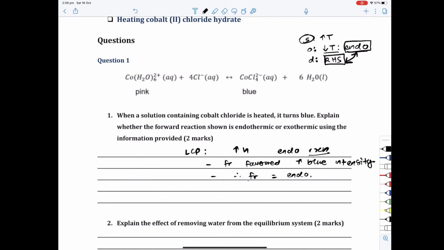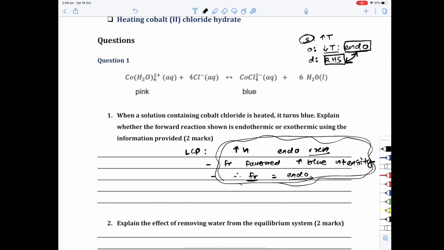RXN is just reaction, FR is forward, endo is endothermic. Good. So everyone, when I give you those 10 seconds to plan your answer, this is the stuff I want you to write. Don't worry about full sentences. Get the key skeleton out and then articulate it well to me. If you can do those 2 things, you can definitely write a fleshed out answer. So do a very quick plan in your books when I ask you a question like this.